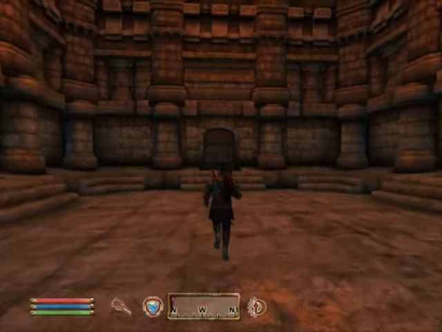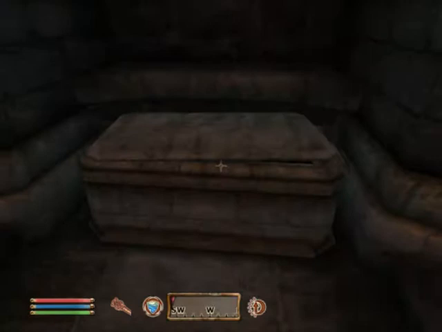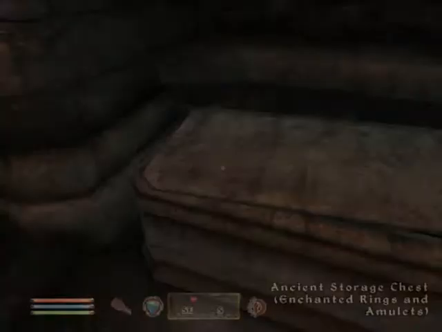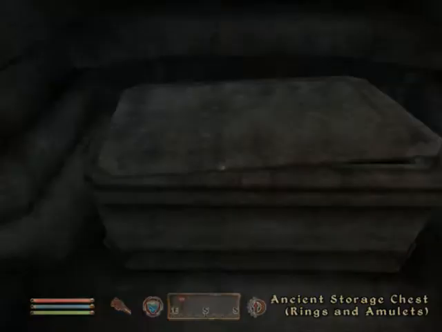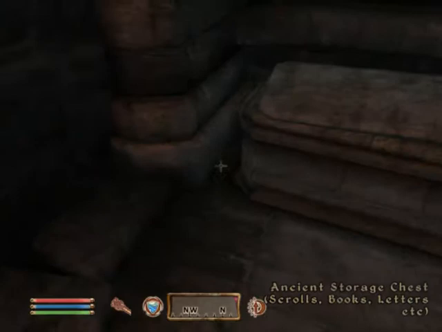Knowing me, I've probably skipped out a load of stuff. Things that you cannot part from because of sentimental reasons. Oh wow, that's pretty cool. It probably is like a ray. This rings ambulance. There's probably a secret weapon in here or something. I don't know. Probably is, because ring ambulance, that's all you want. I mean, you could add guards in here if you wanted to, but there would be no point because they wouldn't be fighting and stuff, you know.